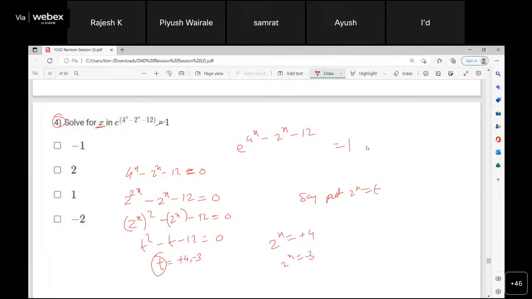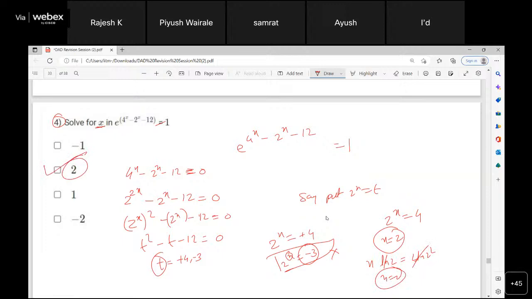Now tell me, is there any exponent whose power will give me a negative value, minus 3, for any value of x? Can I get a negative value for any number? No. So this is not applicable. So the only thing is 2^x equals 2 to the power 2. For what value of x? x equals 2, we can directly say, or we can take the log, then ln of 2^x equals ln of 2 squared, the ln 2 gets cancelled, x equals 2, right? So x equals 2 is the answer.